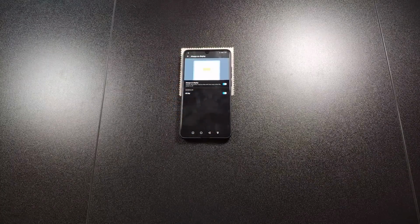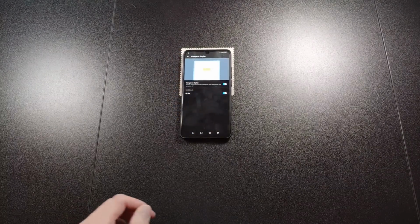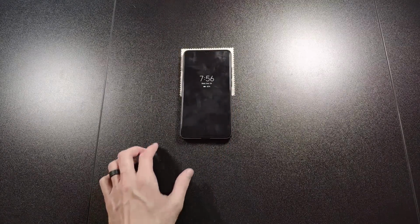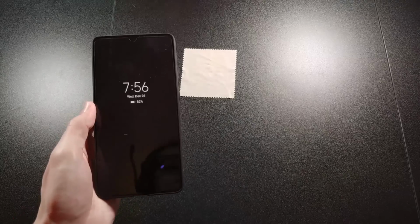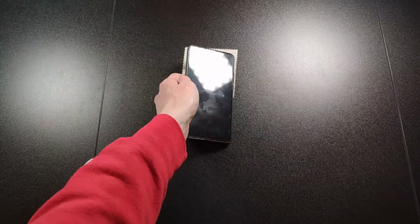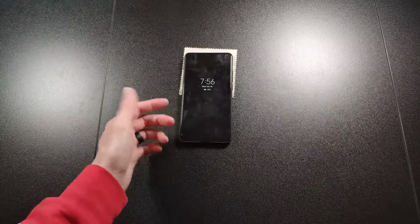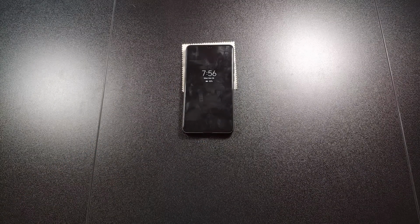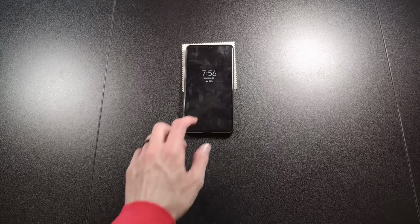So how's the always on display been since you don't have any notification LED? And how's that whole experience been? It's been fine. I mean, I've used iPhones in the past, so I'm used to not having a notification LED to some extent. The always on display though, this is what it looks like with no notifications, just the clock, date, and battery. It's fine. What you'll notice though is this clock will start to shift lower and lower on the display as the day progresses. And I think the reason for that is since it's an OLED display, they want to prevent burn-in from happening, so the clock's constantly changing position.